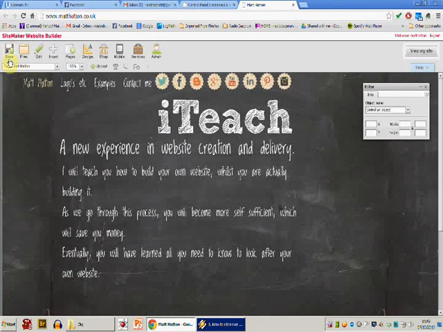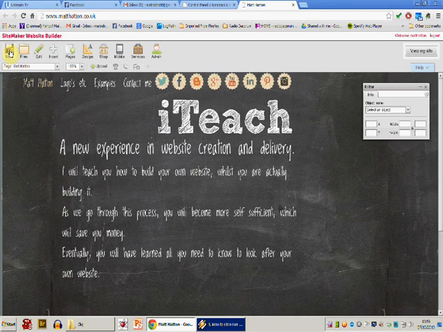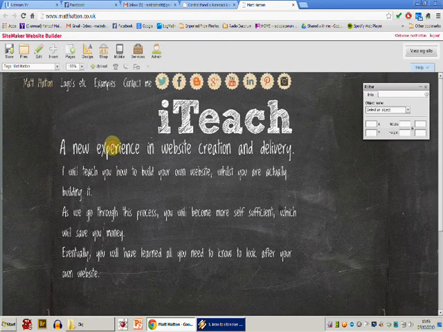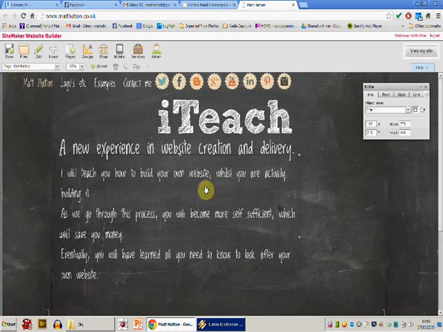Always save your work regularly. There is nothing worse than having spent 20 minutes fine-tuning a particular part of your site and the PC crashes and you have to do that 20 minutes work all over again. Remember, keep saving your work.